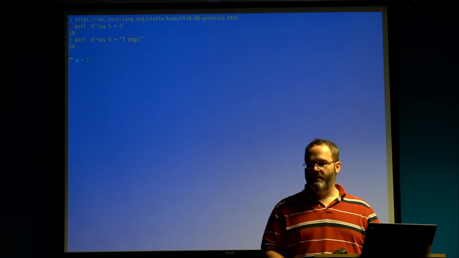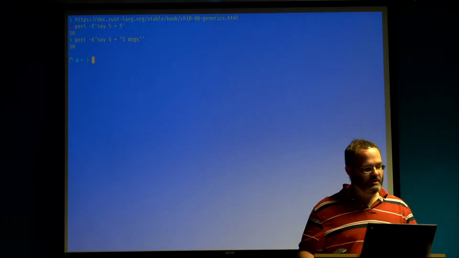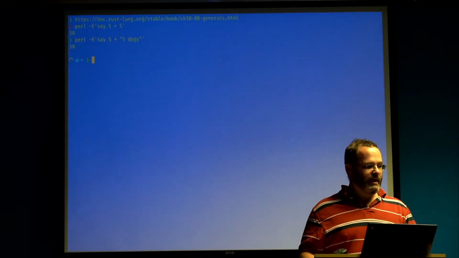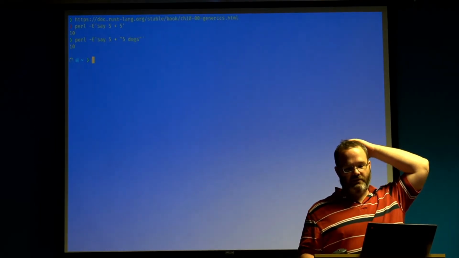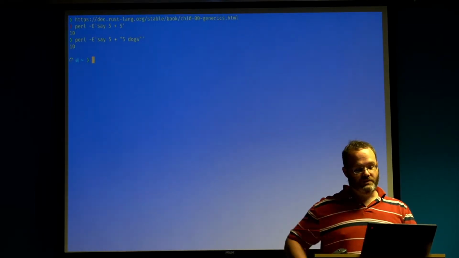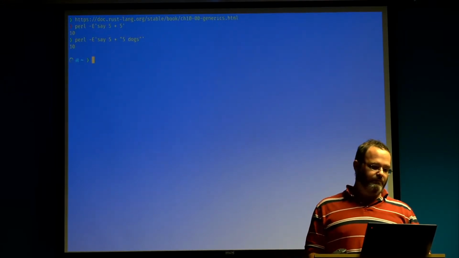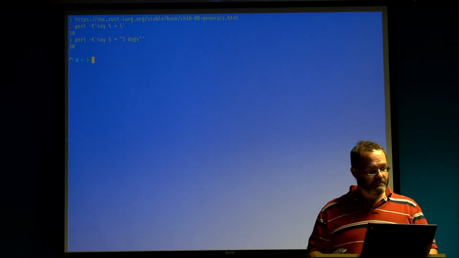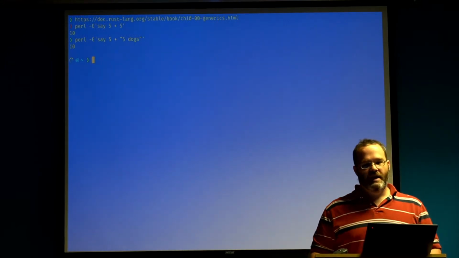So Perl has a method here of using plus to add numbers to numbers and numbers to strings. What it does when you add a number to a string is it looks for a number in the beginning of it. And it says if I have a number in the beginning of it, I'm going to use that, and then I'll just forget the string component because that's all I need. That's not a very intuitive method of handling that functionality, in my opinion. It's not a good example, which is why I used it, of making plus useful in different contexts. Plus is always useful in adding numbers, but in Perl it's useful in adding strings if you understand this behavior. And it can get kind of complex.